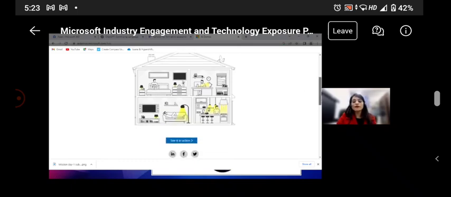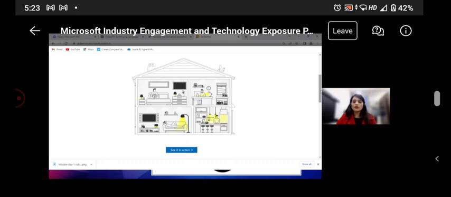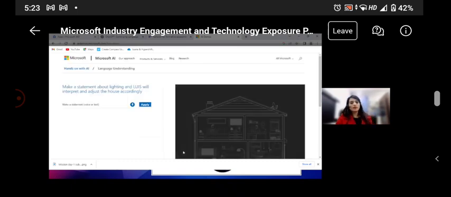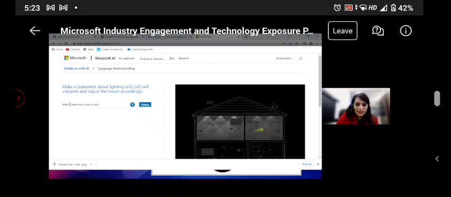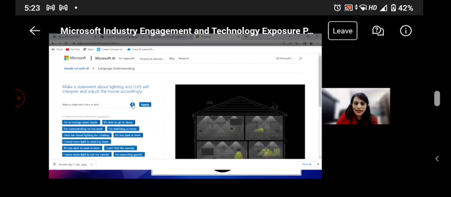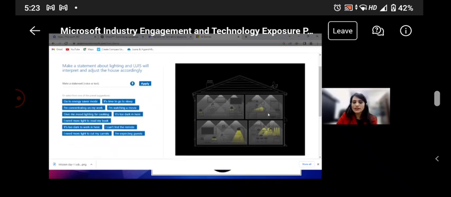If I want my machine to work on whatever I am going to share with it, that is what you can do. So let's see it in action. I'm going to make a statement here. I can either speak it or type it, so I can do it both ways. Accordingly, whatever I write, you will be able to see the actions on this screen.